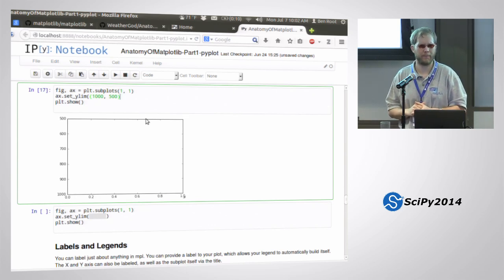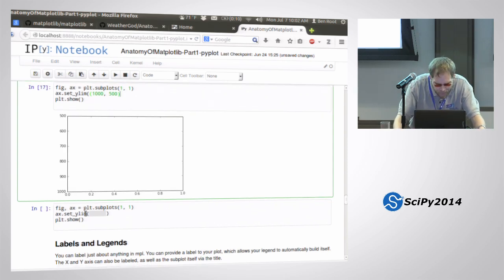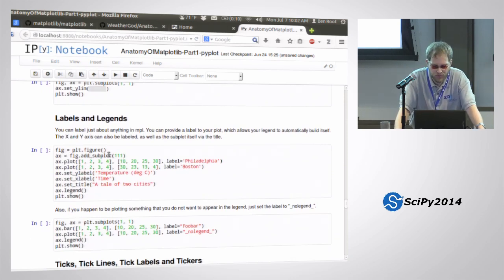All right. Now we'll move on to labels and legends. Just about anything in Matplotlib can be labeled in one way or another.